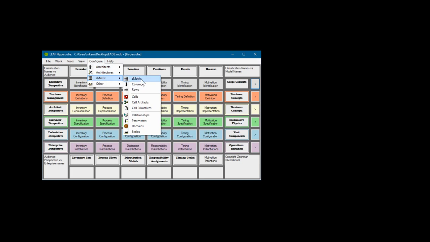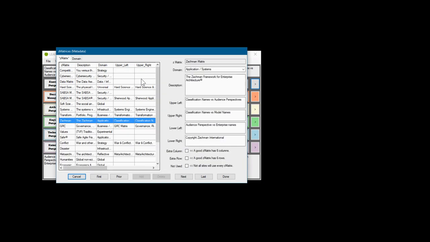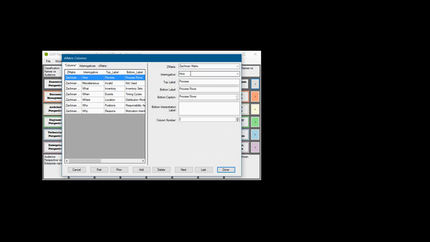In a ZMatrix, again, here's another means to configure, but this shows all the ZMatrices in the environment. Here, columns, we have it restricted to this matrix, but you can add others.